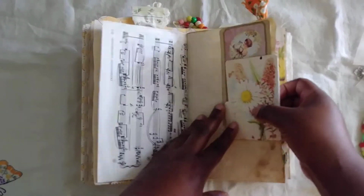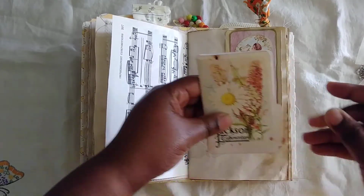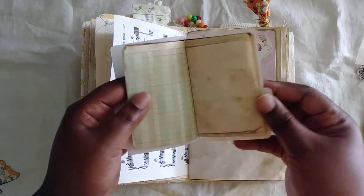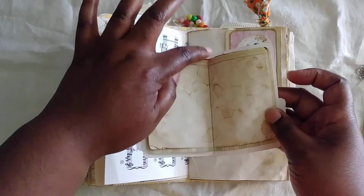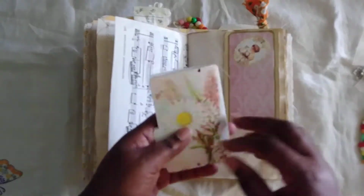And then I shrunk down one of the file folders. I left the strings really long on this one. And then I just added my leftover paper in here, and I stitched it in the middle, so you can have a little extra journaling space.